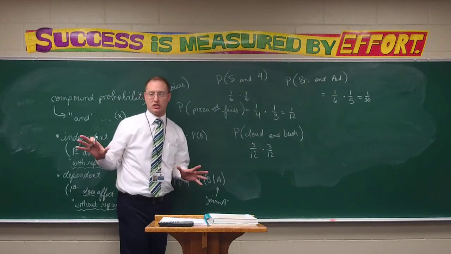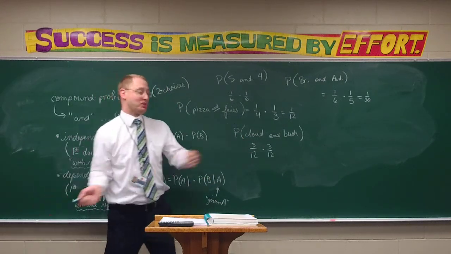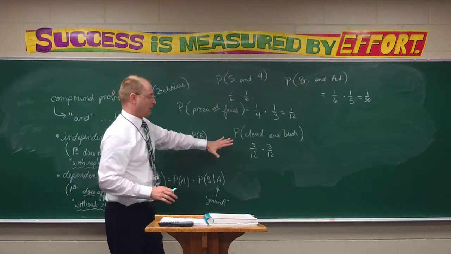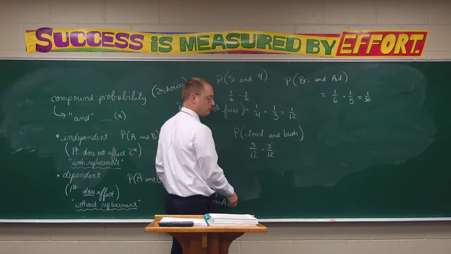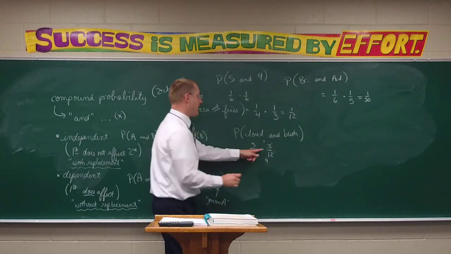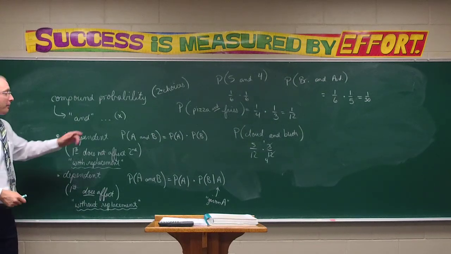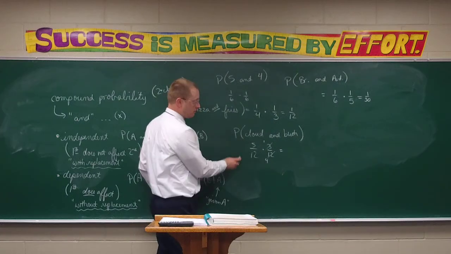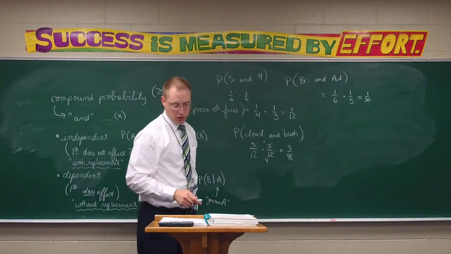Now, again, this assumes the kid has no intellect whatsoever. And he can bring a cloud out, we say we don't want it, he puts it back and comes back with a cloud again. Okay, probably not the case, but theoretically at least, 5 to 12 times 3 to 12, we could do a little reducing here maybe. Notice with multiplication, with and, reducing is beneficial because we don't need a common denominator, do we? For or problems where we add, we want that common denominator. Here I don't care. And so when we multiply, we get 5 to 48 chance of cloud, then bush.